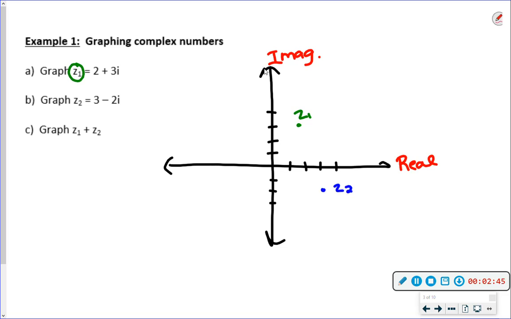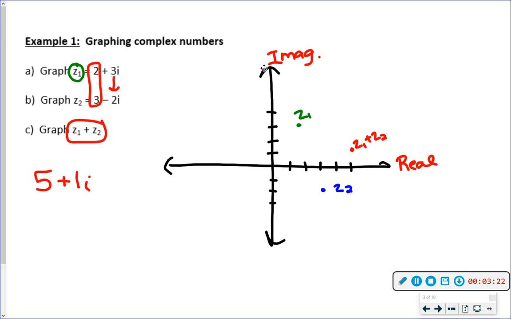Okay, we got to get wild. We have to do Z1 plus Z2. Ooh. Okay, so I'm just going to add them up first. If I add the reals on Z1 and Z2, I need 5. What's your imaginary part when you add these together? And for dramatic emphasis, I'm going to put a 1i. So we're going to go right how many? 5. So I think I need one more. And up 1. So I'm just going to put that as Z1 plus Z2. There's my little labeling. That is pretty exciting stuff.